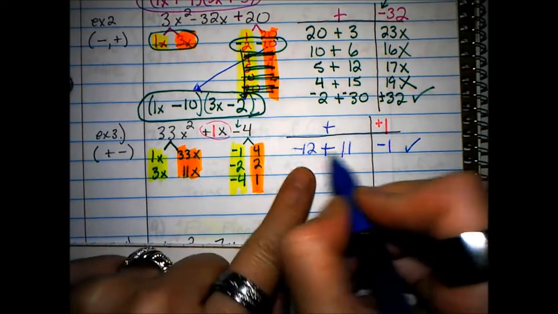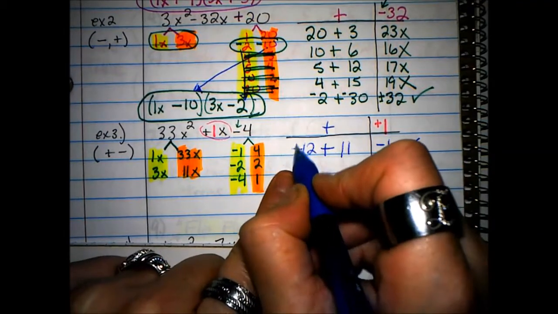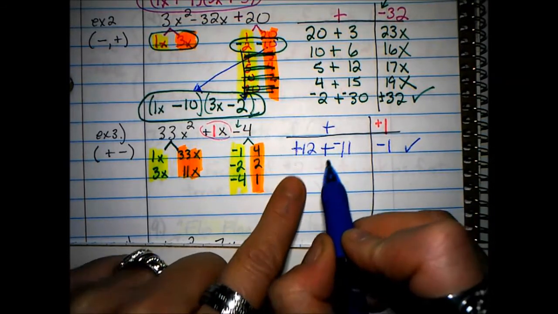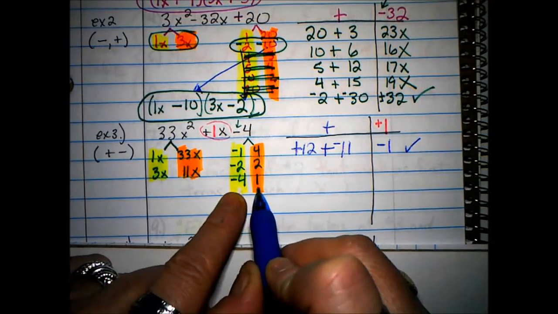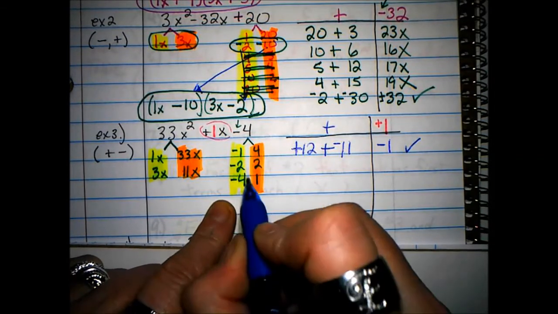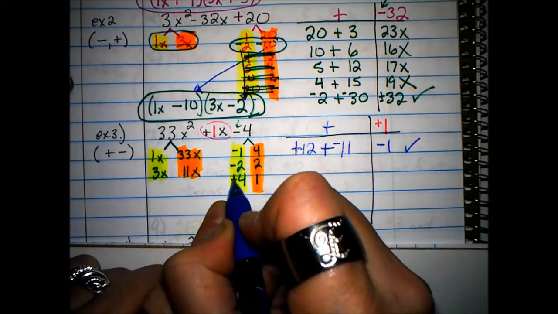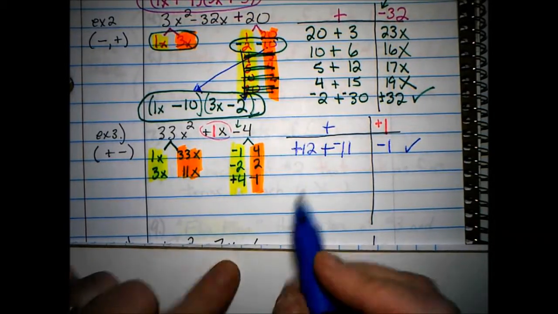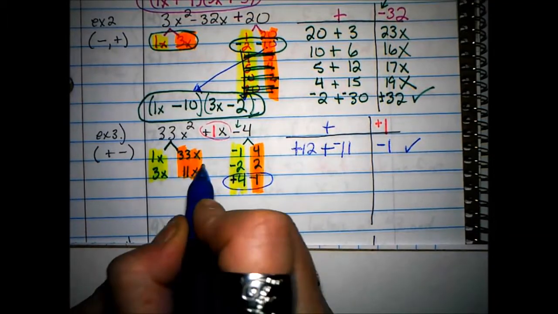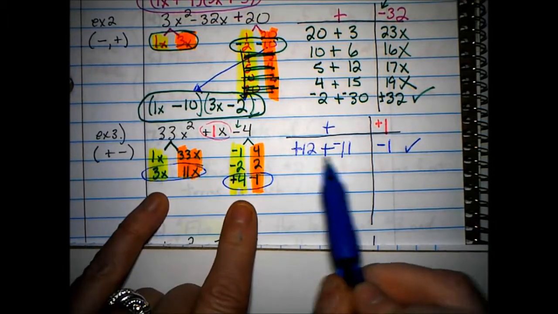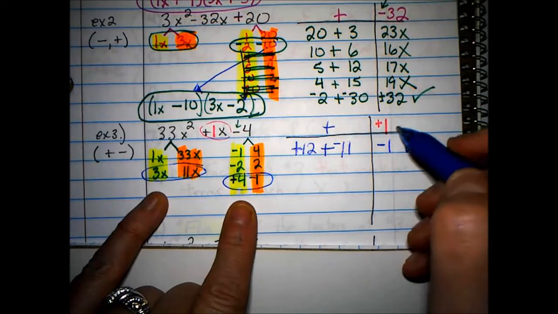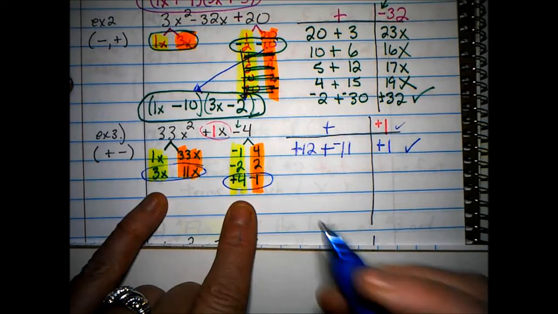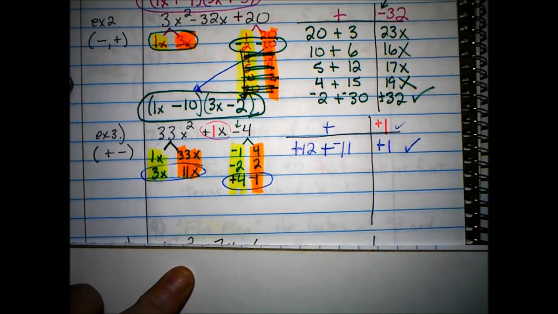Well, that means in my multiplying, my adding, that 12 needed to be positive and the 11 needed to be negative, which means I need to go back to my terms in my third column, and this 4, I guessed wrong. That 4 needed to be positive and the 1 needed to be negative, and then there is my answers. That gives me the correct combination to get my middle term, because this turns to a positive at that point. So I'm ready to write my binomials right now. This one was fast.